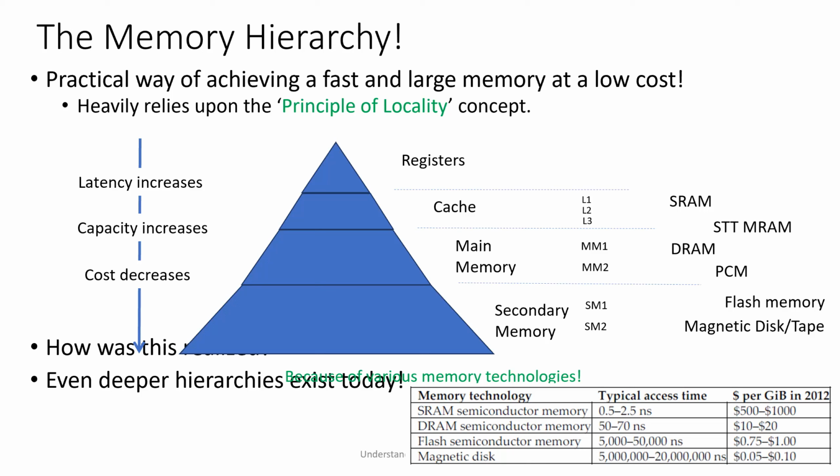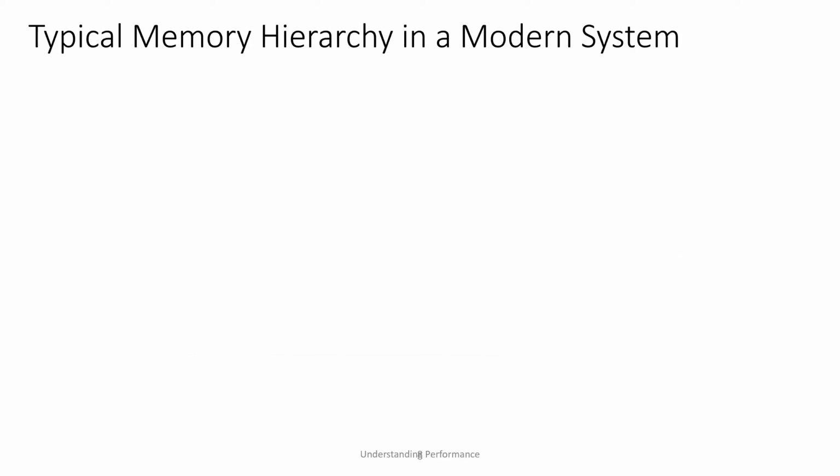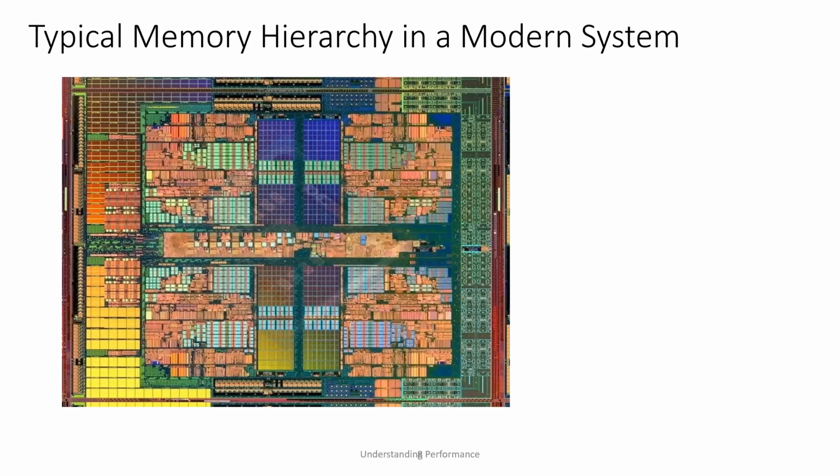So this is how we are able to exploit the locality and get some reasonable memory hierarchy that can help us run the application as fast as possible and still hold large applications in their size, right? So if we consider this as a chip, it's a quad core chip.